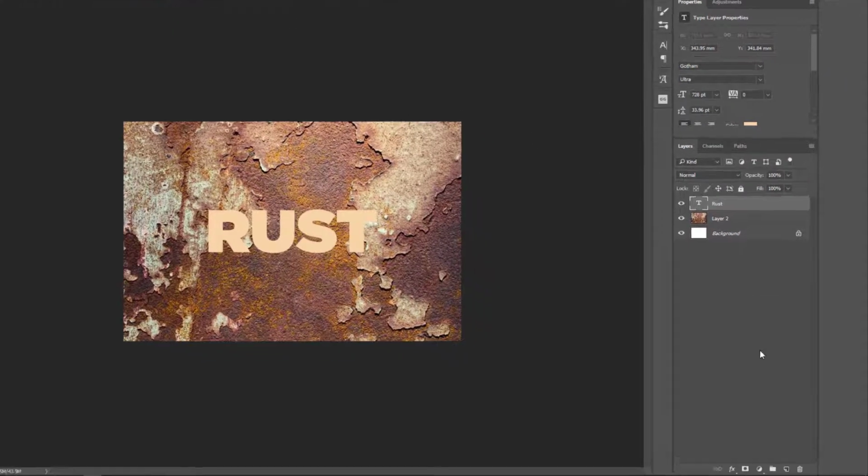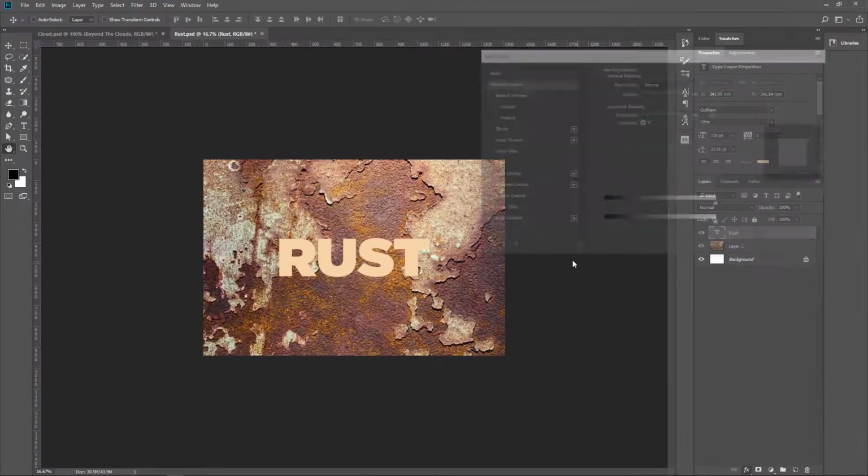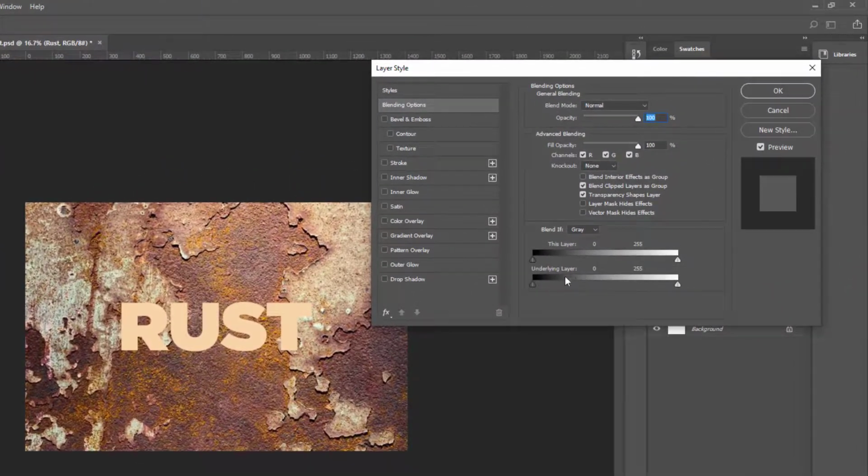And I make sure the text is selected. I go to the layer styles and click on blending options down in the underlying layer. Depending on what I want to show through, I want the darker areas to show through. I move this. I hold down my Alt key and drag so that the transition is subtle.